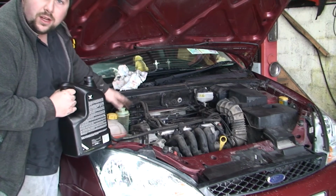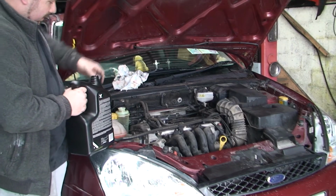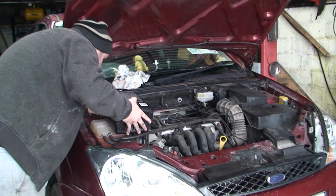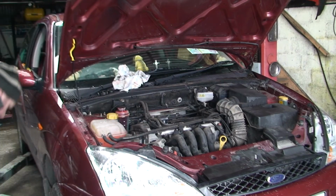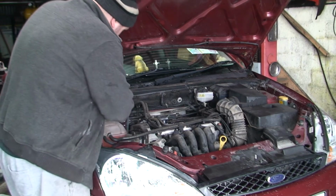fill up the reservoir right to the top. Now without spilling half of it out like I just did. So that's the first thing you want to do.